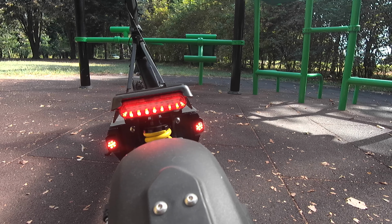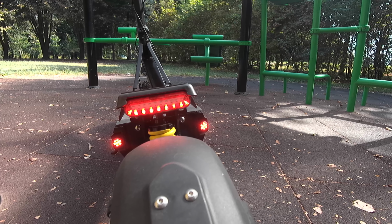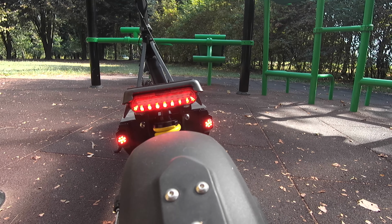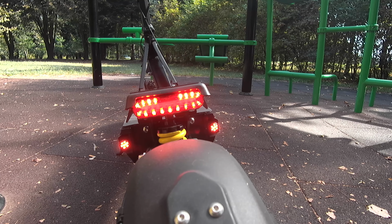Although, as with other scooters, I have to mention that the footrest, more precisely the heel support, has a lamp underneath it. I don't see much point in it, as it's so low that you can't notice it from a car. And if you can't notice it, then it might as well be useless.